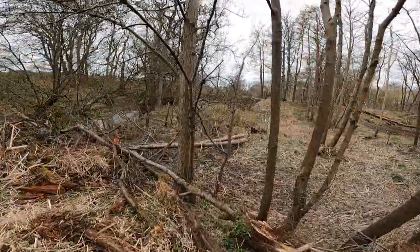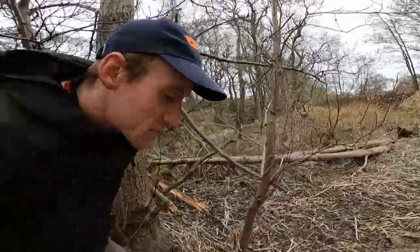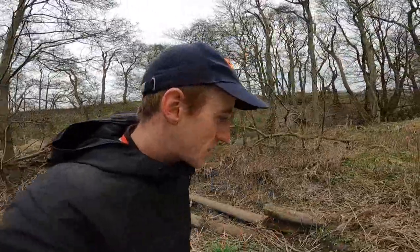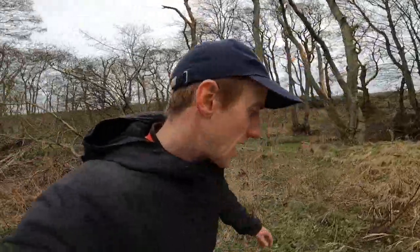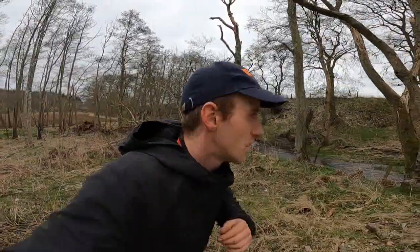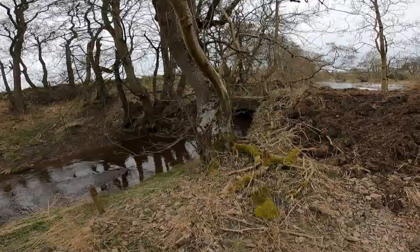But here's an ancient historical wonder. It's an ancient sluice mechanism which used to feed that old mill that we first saw at the start of the video. This is like the second piece of the historical puzzle, and you can actually see from the stonework on the arch that it matches the arches we saw down there. So it's clearly been related. Well, obviously it's related, it's connected on the same stream.